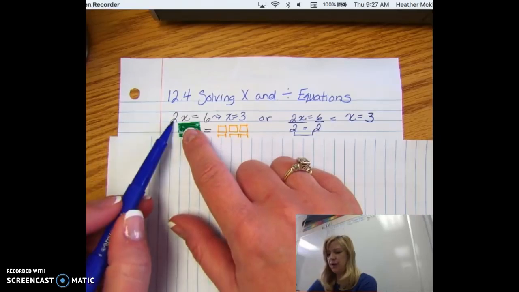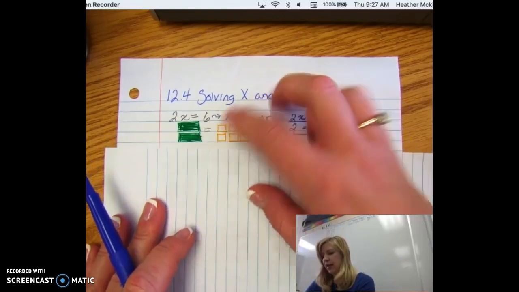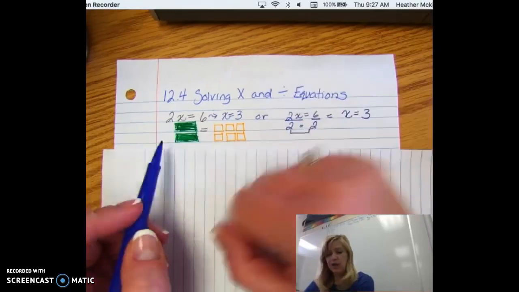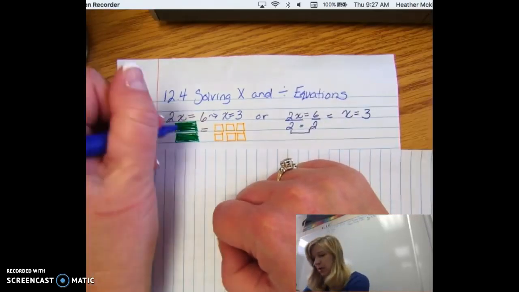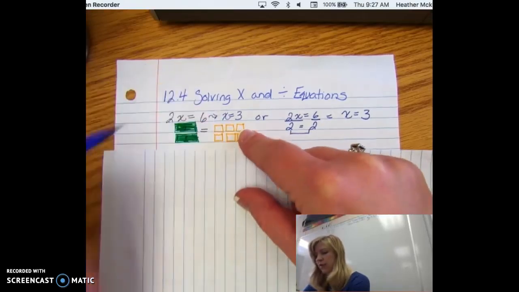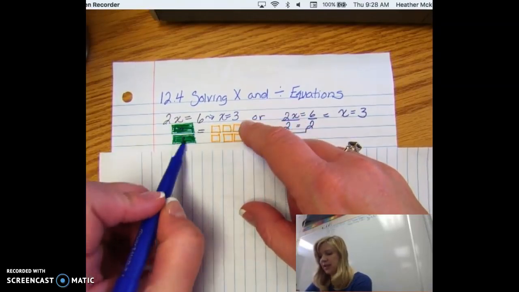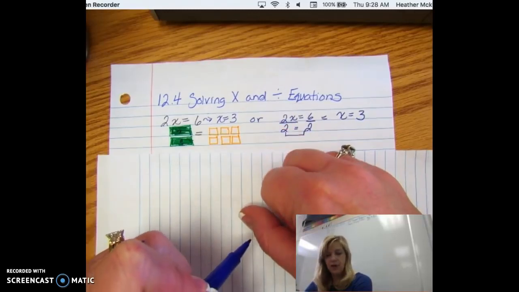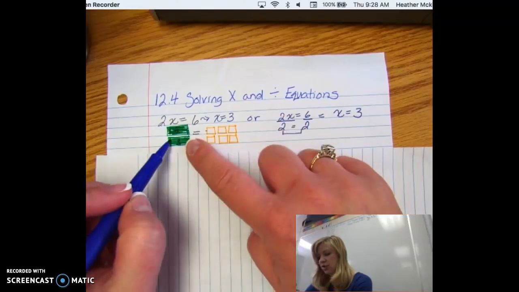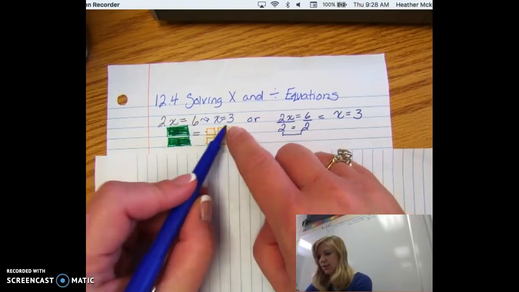If you say 2 times x equals 6, I'm going to show you the model as these are the x squares, or actually rectangles. We don't know. They're the question marks. So 2 of these are covering up a total of 6. So how many blocks is each of these covering up? Well, obviously, if you scooted this over here and this over here, each x rectangle is covering up 3 yellow blocks. So x equals 3.